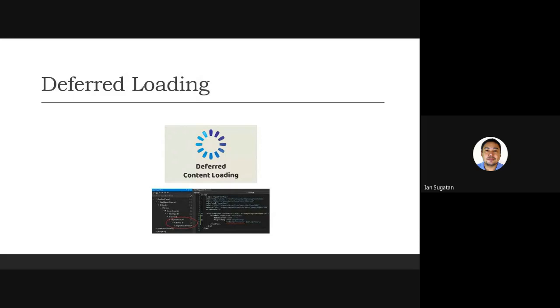In the 2013 and 2015 versions, we still had to use deferred loading, where the code is compiled first within the network and the command code is processed in the package. But in the 2022 version of Visual Studio, it is automatically progressive rendering. So that is the difference between the two.